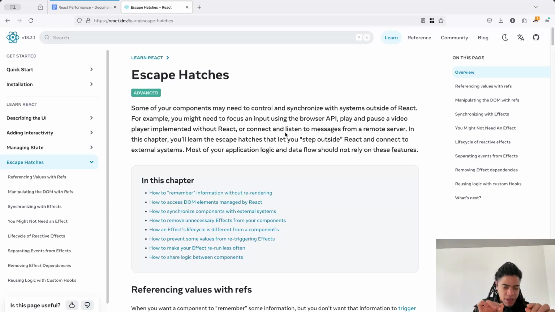These are very specific use cases, but the thing here is that we're going to see the concepts behind the scenes.